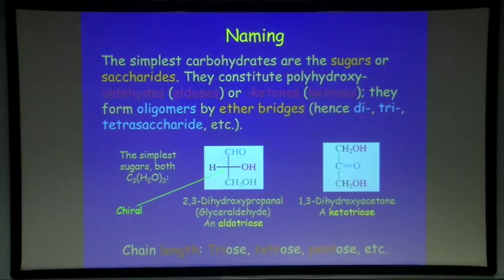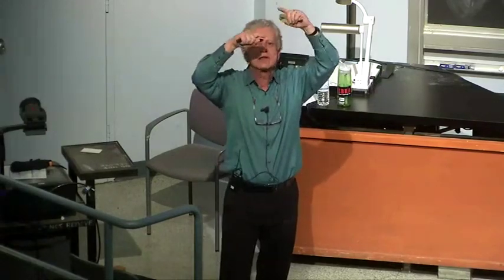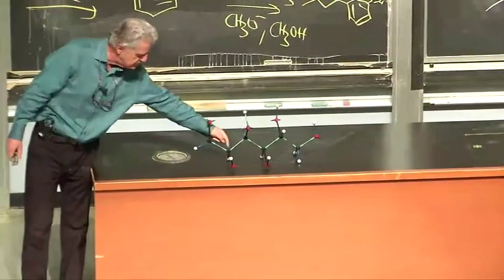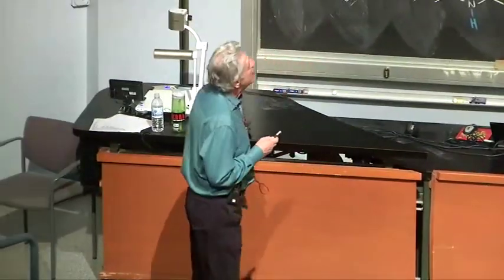And when they're ketones, what has happened is the carbonyl has jumped one carbon down the line. In other words, the two terminal carbons, aldehyde and hydroxymethyl, just trade oxidation state formally. So these two carbons, this can be a carbonyl, in which case this one becomes CH2OH. Okay? So it's a redox, if you wish, a hydrogen transfer from one carbon to the other. In those cases, they're called ketoses.